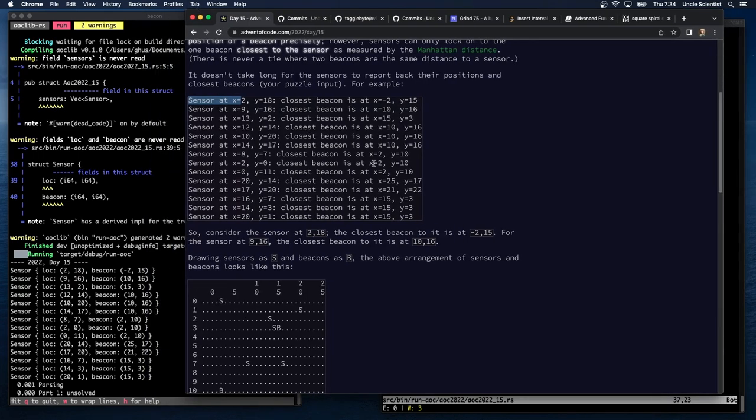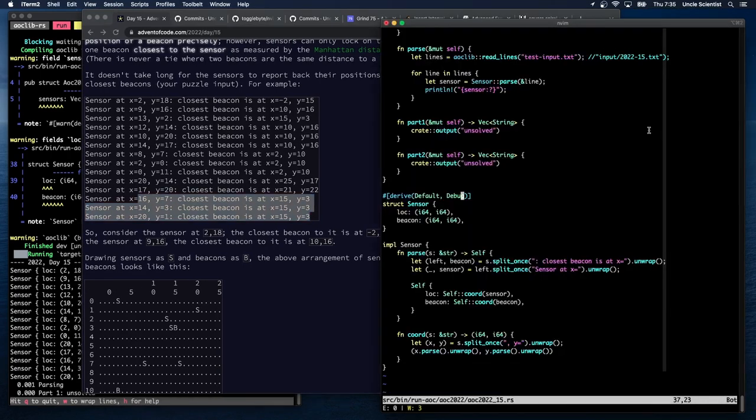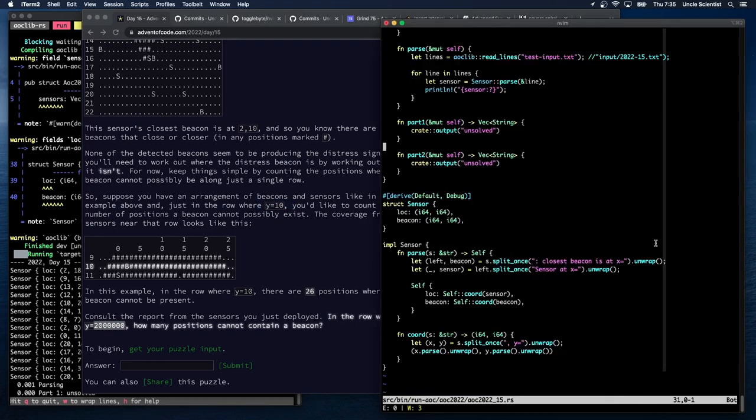218 at negative 215, all the way down to 21 and 15.3. Oh, yeah, so these three found the same beacon. Okay, very nice. So now we have the sensors. That's the parsing done. Now we have to do part one. Part one is look at line 10. Yeah, y equals 10. And we have to change it to 2 million for the real input.